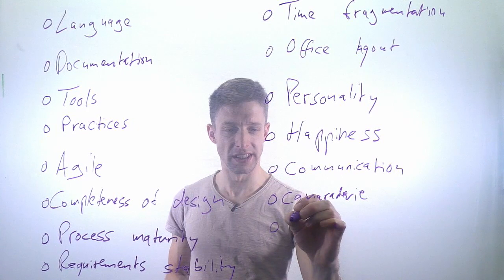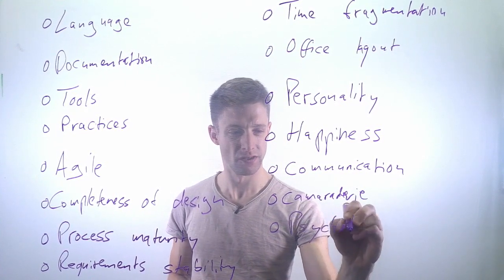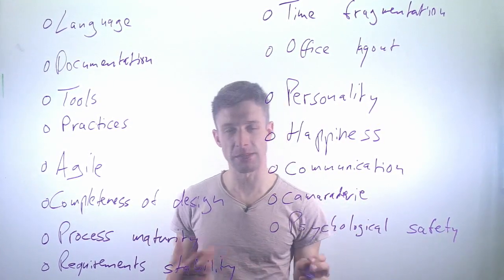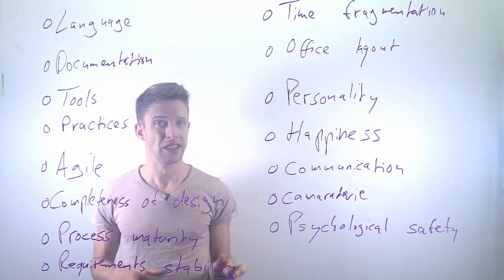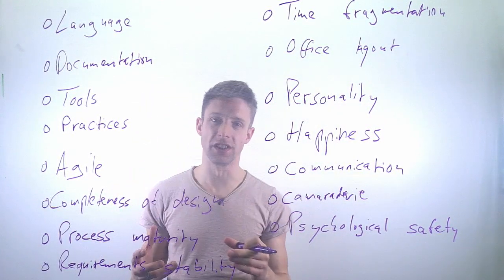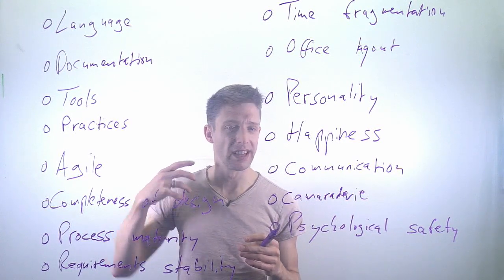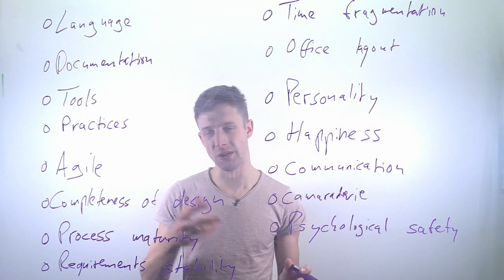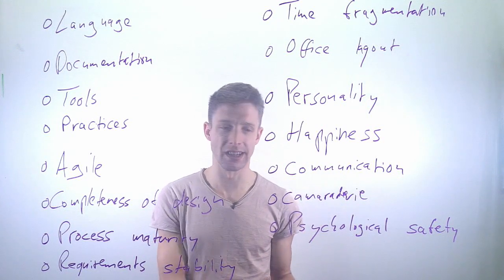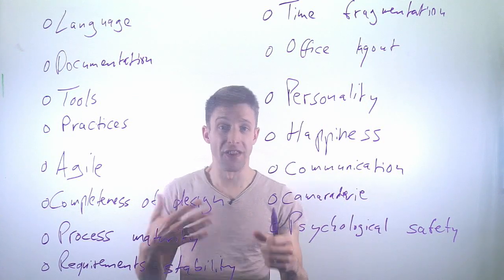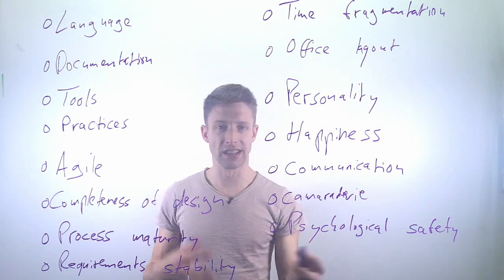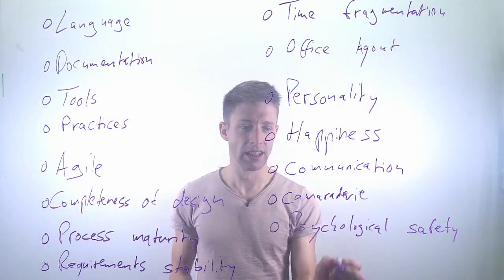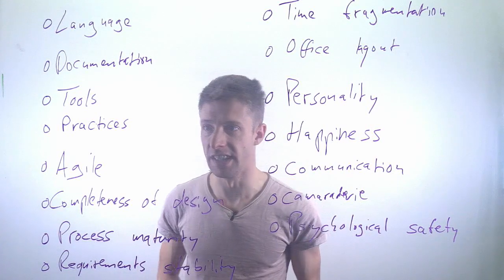Now, the last two I'm mentioning here is psychological safety. What this means is that there is an atmosphere that allows you to make mistakes. In very many companies, and especially when it's pressed for time, when there are economic problems, this might not be given. People are afraid of making mistakes because they know if they make a mistake, they might lose their job, or the product might not get out on time, and that typically further reduces the productivity. On the contrast, in the companies where it's known that it's okay to make mistakes, you try out things, you fail, that's all right, productivity goes up.